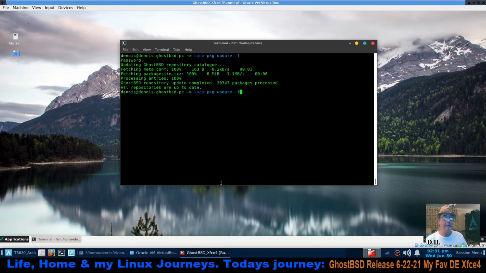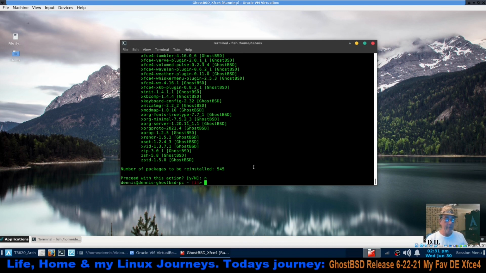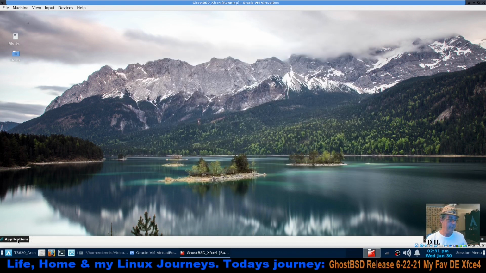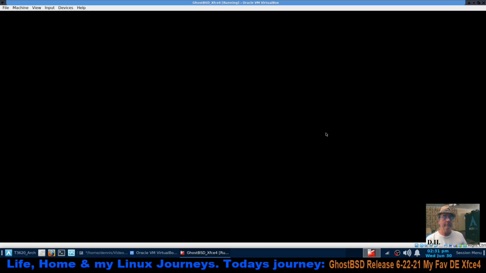All repositories are up to date. And let's do this upgrade one more time. And again, it says packages to be reinstalled. We'll say no, but I am going to reboot and let those upgrades take effect.